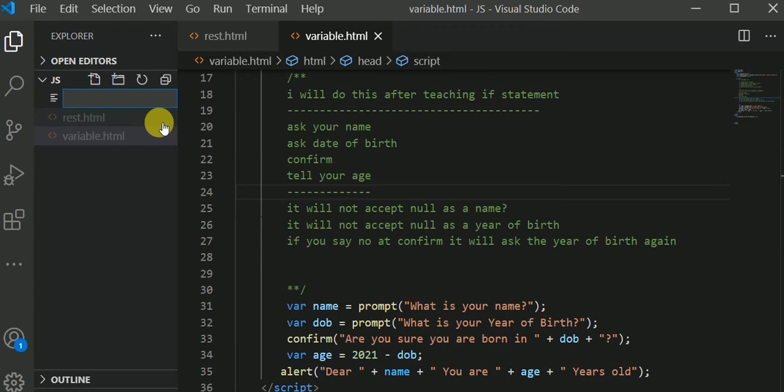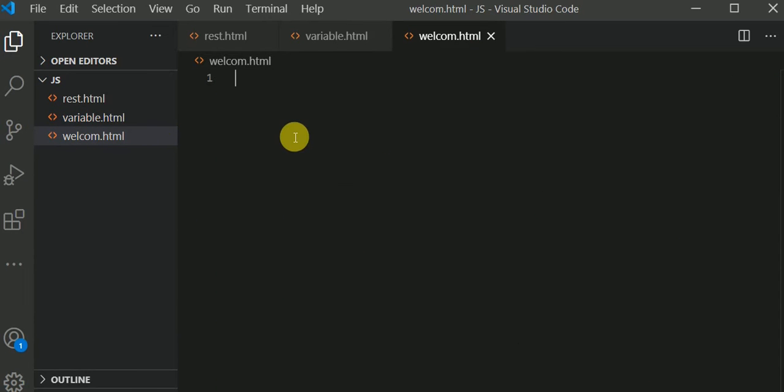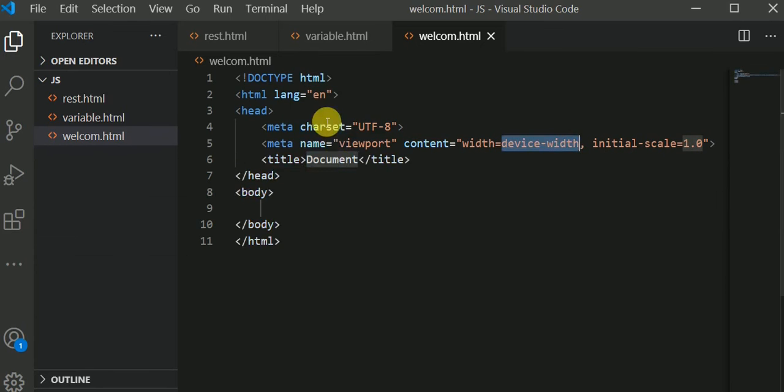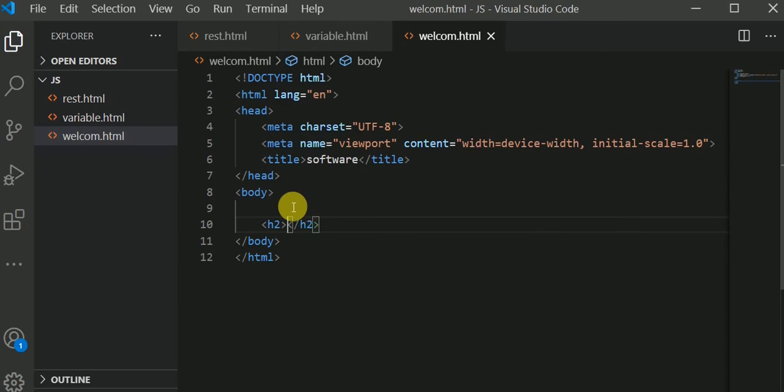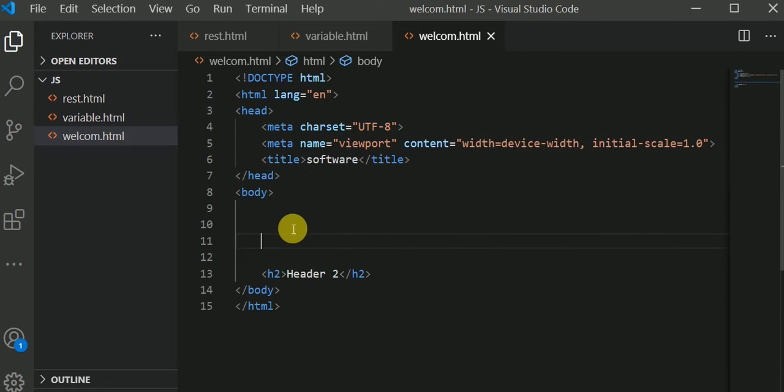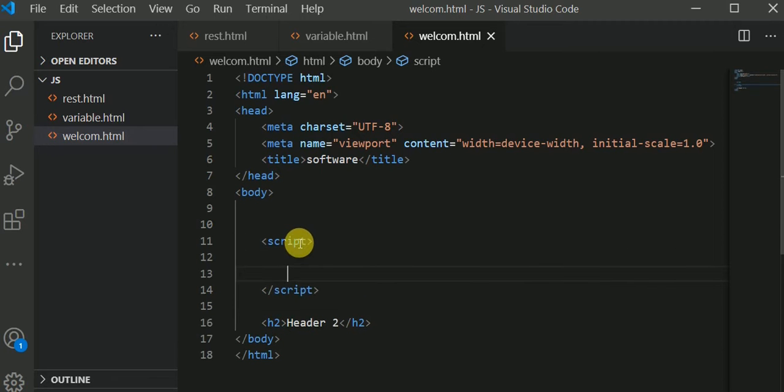Let me create a folder known as welcome, and a file welcome.html. I write my HTML version 5 tag, with a title, let me just say software. Let me put in my h1 tag. Actually I'm not using it, but just to have something there. It's not mandatory. Then my condition, let me put it inside the body tag, my JavaScript code. Okay, I have this, so I will start writing it here.